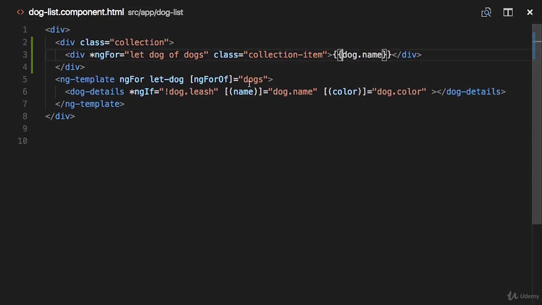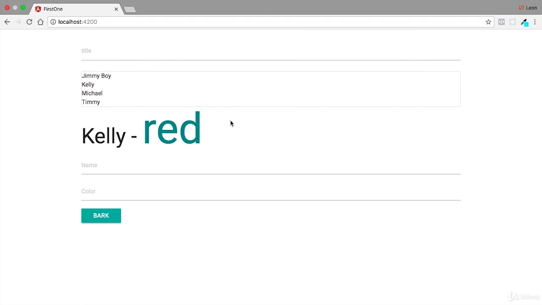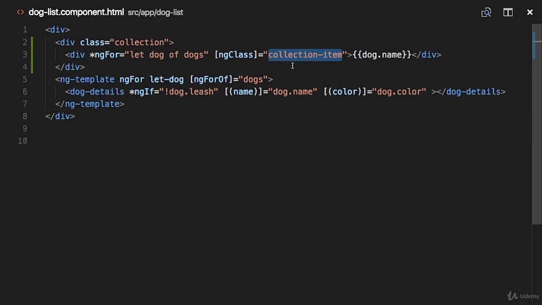of our dog names. So now we want to make this use the ngClass directive. So all you have to do is put this class in the square brackets, and then we're going to put ngClass, with a capital C. And this will not work, but if I put this inside of a string, this will work. So if I go back, you'll see that it does work with that. But if I just put that without that, it's looking for a variable called collection-item instead of looking for the string itself. So you can use ngClass with a string, or you could use it with an array of strings.